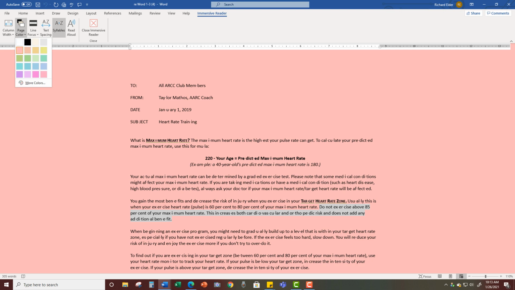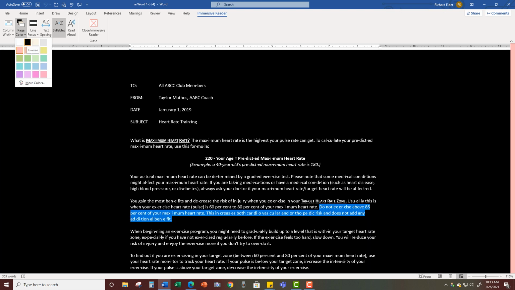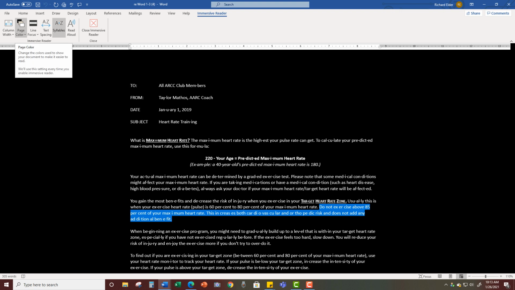Okay. Your instructions ask for you to use this color black, which is called inverse. Click on inverse and it turns the thing into black. So you see now white text against black background, so that stands out real well for a lot of people. It truly does. You might be looking, where the heck is immersive? But it's right here under page color. Normally this would just say black, but in this case they've named it for this purpose immersive.